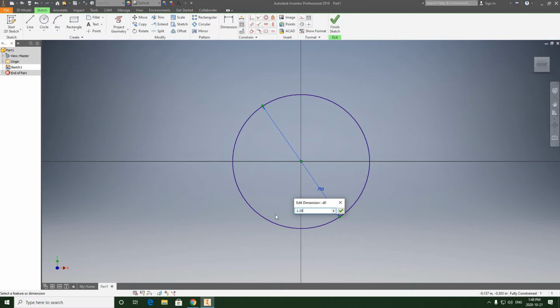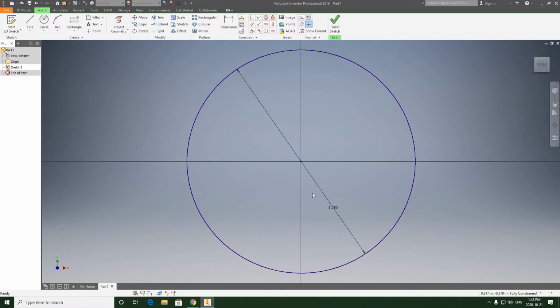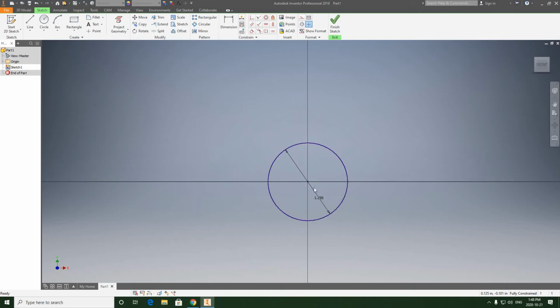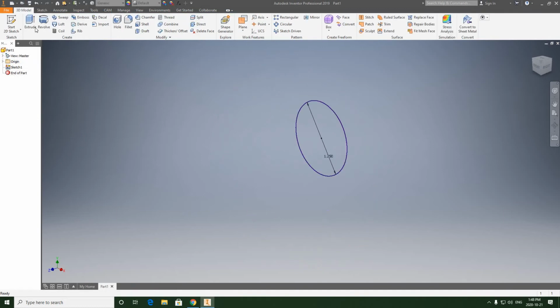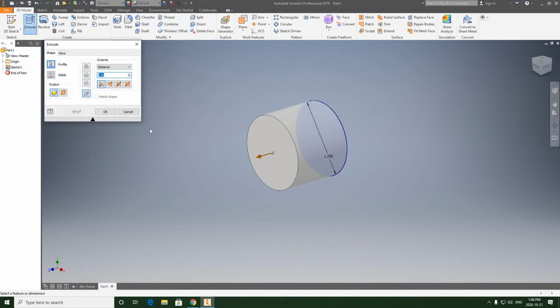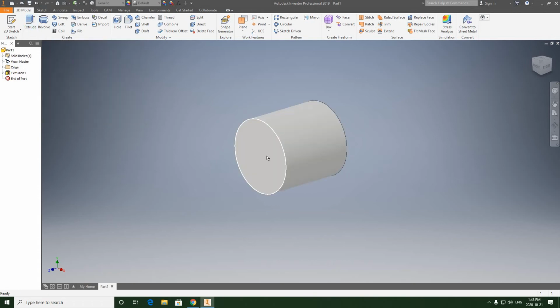Let's fix that. 1.25. That's what I want. Okay. Finish sketch. Extrude. This is going to be the same thing. 1.25.